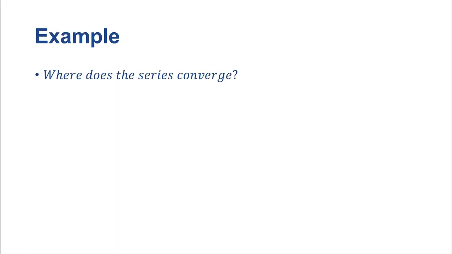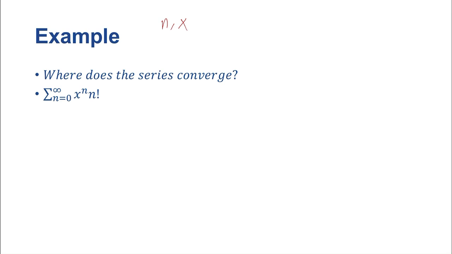So here's an example. Where does the series converge? This is really the root of our problems for this first video, where series converge. Now that we have this extra thing in here, we're adding x and n into the mix. So we have two variables that we want to look at. n is our index. So the series we are looking at is the sum from n equals 0 to infinity of x to the n times n factorial.